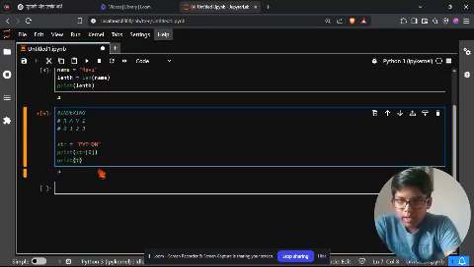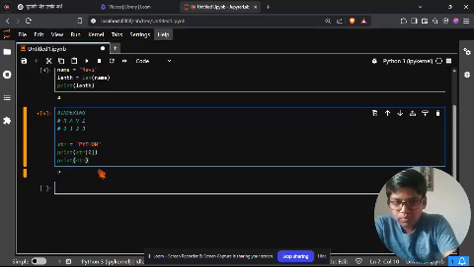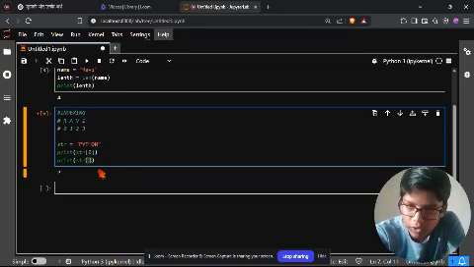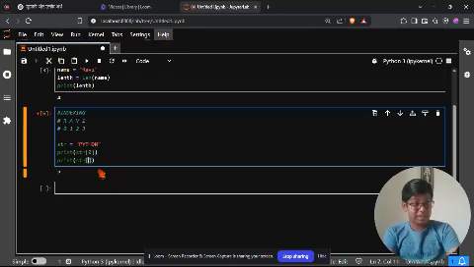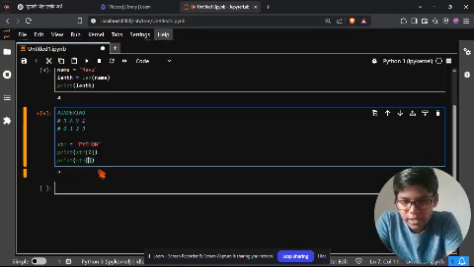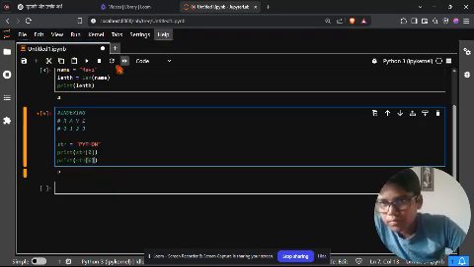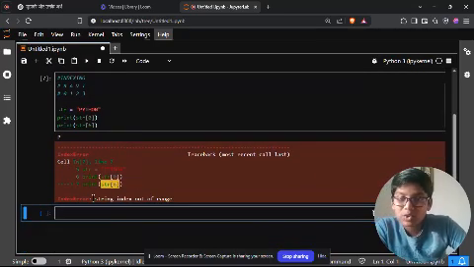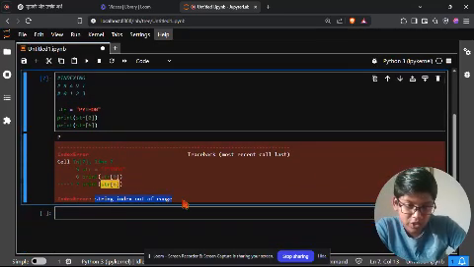Now let's print str with 0, 1, 2, 3, 4, 5. Let's print 6 and see what we get as the output. Exactly.